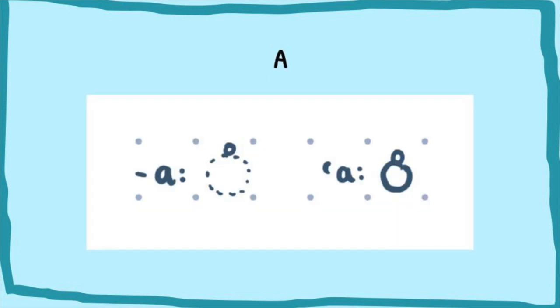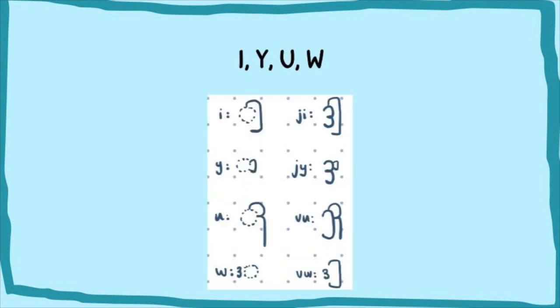The symbol for a is derived from the symbol for the glottal stop and is written as a circle on top of the consonant. It is written in one stroke. The diacritics for I, U, and U are derived from the letters for the semivowels yai and wao, respectively. For these two pairs, there is a majuscule or chavas form for the more common vowels I and U, and a minuscule or piuta form for the less common vowels U and U.